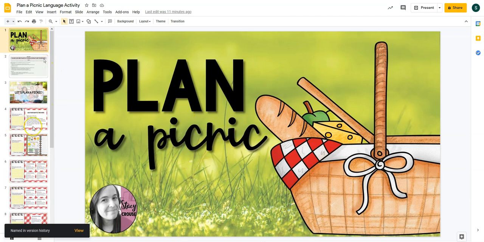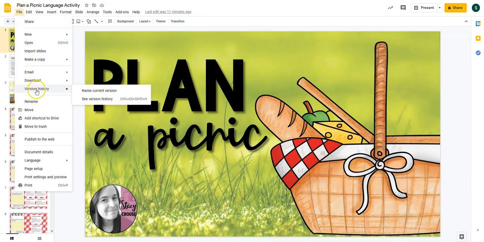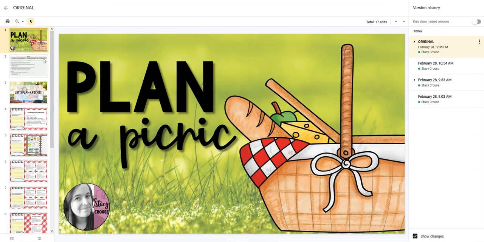Later, once I've added text and pictures, I can just go into File, Version History, see Version History, and over on the side I will see the original version. I can also just see the named version, so there's the original one, and then I haven't made any changes since I named it, but I would see a button down here, or maybe it's on the top left, I think, that says restore to this version or something, so then it will make the clean copy again.